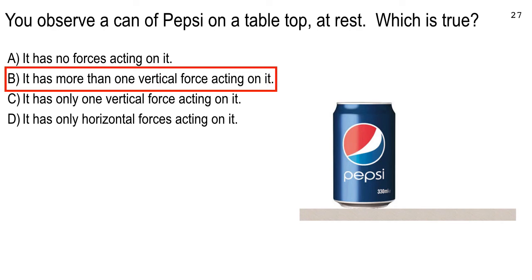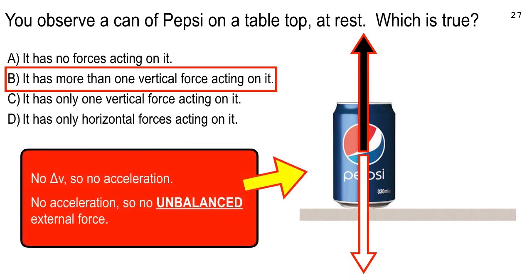Now go ahead and make a sketch of a can of Pepsi on top of a tabletop, and let's just add in a couple arrows to represent those two balanced forces. There they are. So the idea here is that if you say something is at rest or constant velocity, there's no acceleration. And that means you might have no forces, or you might have no unbalanced forces. In other words, you might have everything balancing, which is the case with the soda pop can.